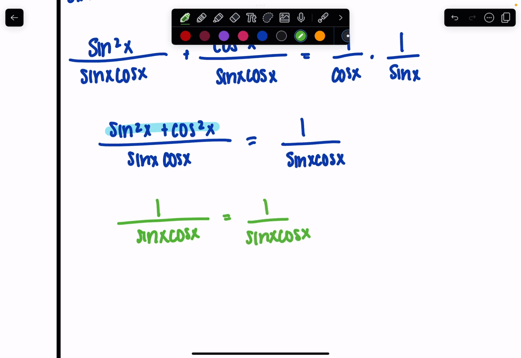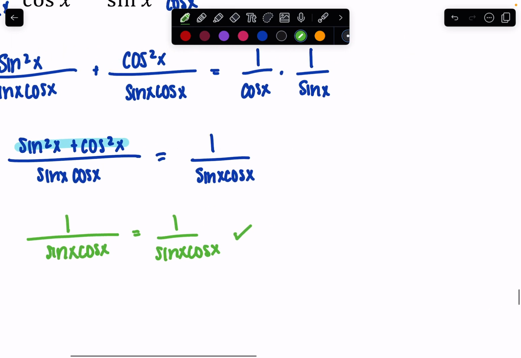I know that sine squared plus cosine squared is 1. That's one of my identities, okay? So we can use any of those three identities at any given point to help us prove. And I now have it looking exactly the same. So that's one way to get to an answer. Another way could have been to clear out your denominator, and you could have gotten sine squared plus cosine squared equals 1, because you have the same denominator on both sides, right? Those would cancel out. That's another option.